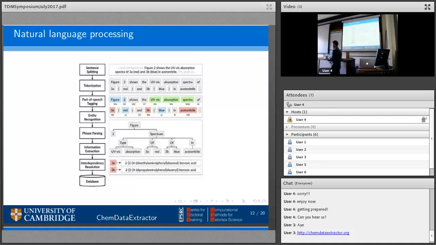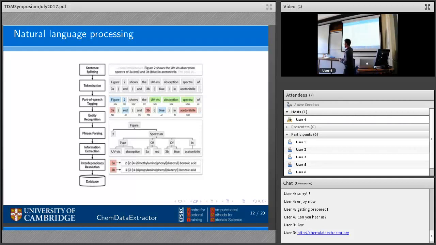And this comes back to what I was saying about the challenges of text and data mining in chemistry. This is the stage where we need to identify domain-specific terminology, abbreviations, and named entities. So here is where we recognize what compound names are, for example identifying that 3a and 3b are referring to chemical labels rather than some other figure or table within the document. All these kinds of named entities have to be recognized, including things like property identifiers. Once we've recognized those entities via a combination of machine learning processes, comparison to chemistry dictionaries, and various other methods, we do what's called phrase parsing. The phrase parsing and information extraction go hand in hand.